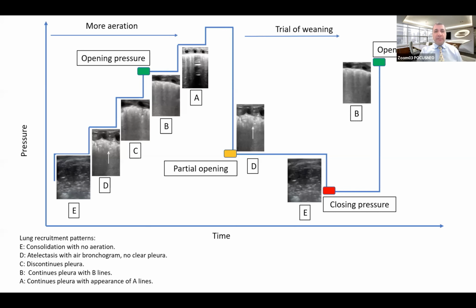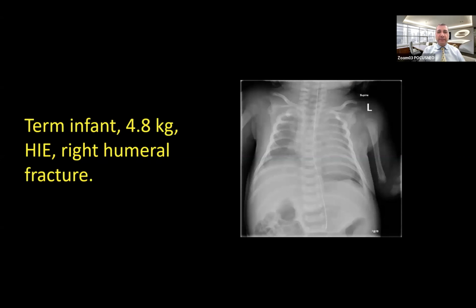We can also use lung ultrasound for recruiting the lung. If the lung is totally de-recruited, it will be gray, or hepatization of the lung, no aeration at all. With some aeration, you will see air bronchograms, like our example. With more aeration, you will see discontinuous pleura with fewer air bronchograms. Then you will see the pleura more continuous with B lines. And when you start to see some A lines, you may add the opening pressure now. So we are using it to escalate the PEEP for lung recruitment and doing ultrasound in between. That's another modality of using ultrasound.